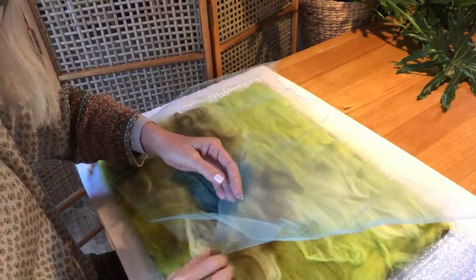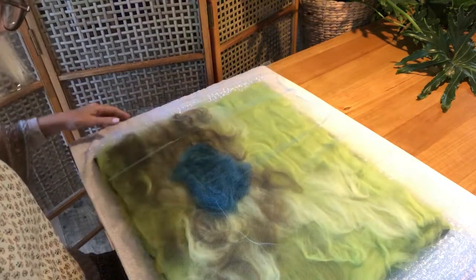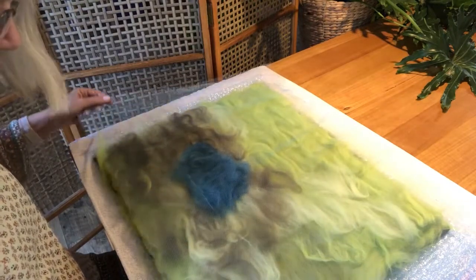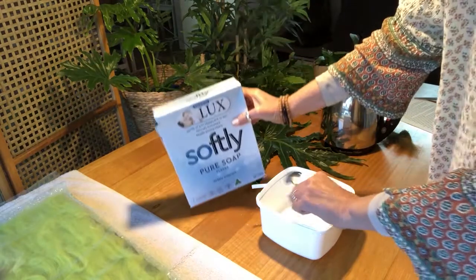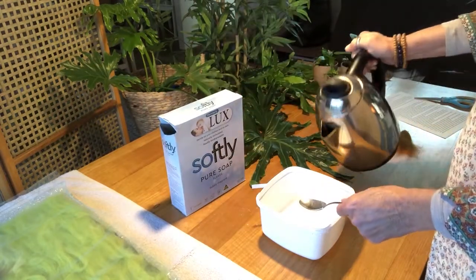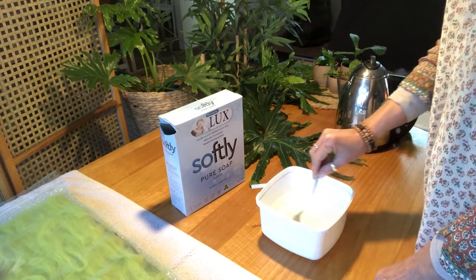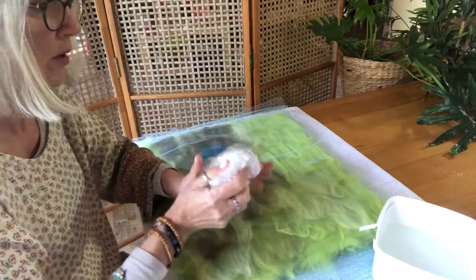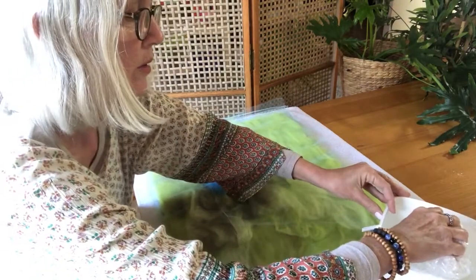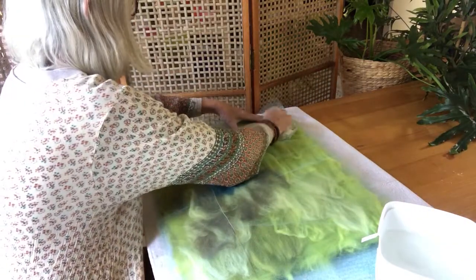When you're happy with your design, you very carefully place a piece of tulle over the top of the entire piece. Now, into the ice cream container, add a tablespoon of Luxe soap flakes and half fill it with hot, not boiling, water. Just stir it a little bit to help the flakes dissolve. Next, scrunch up the plastic bag and dip it into the hot soapy water. Then you gently stamp it onto the tulle that's covering the completed bat.